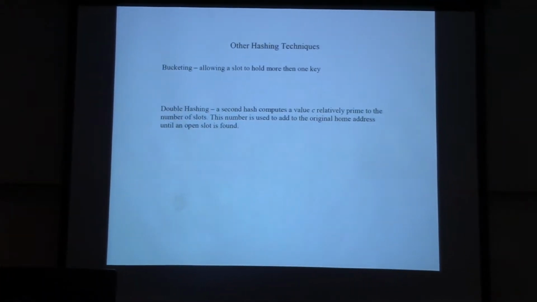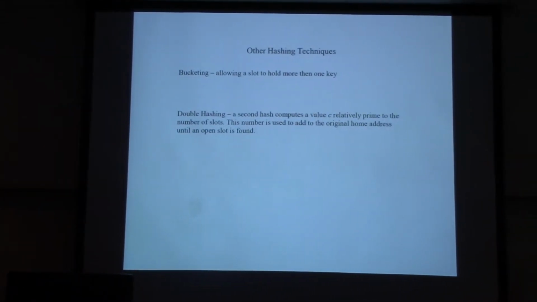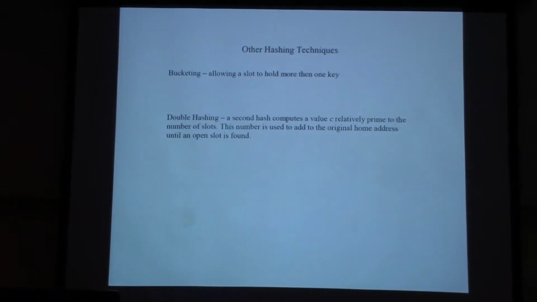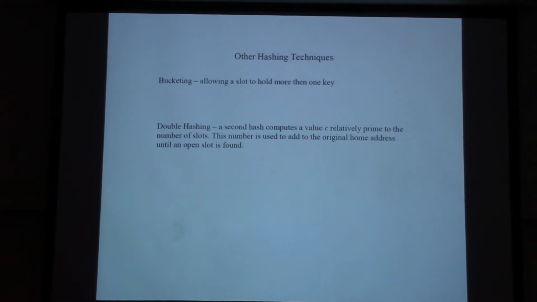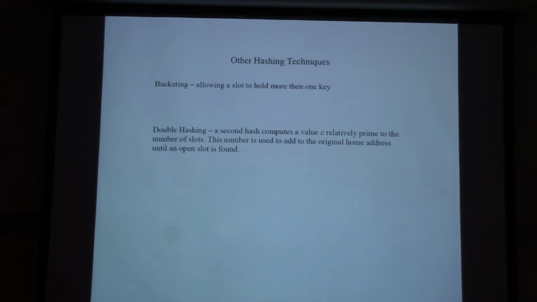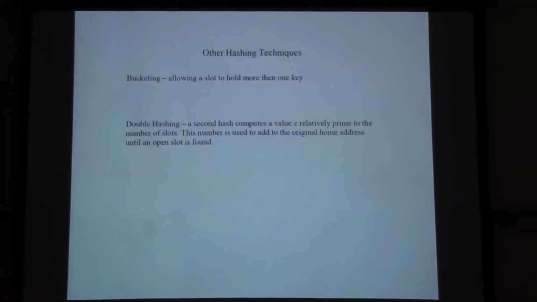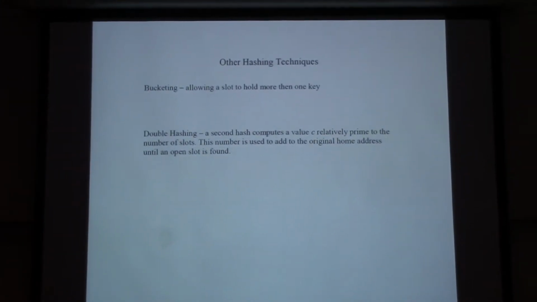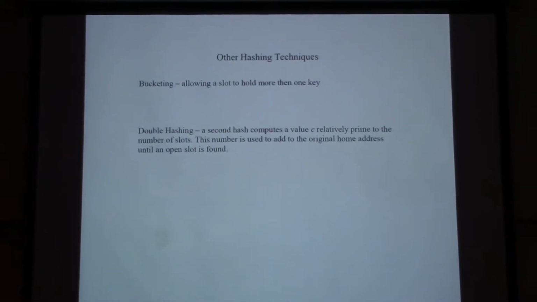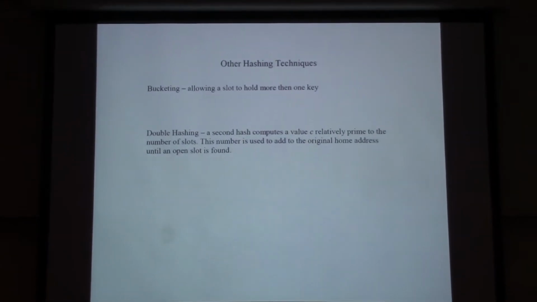So double hashing basically means that if you're trying to store a record, and you put it through the hash function, the hash function says put it into this index, into this location. If that location is not available, that will be a collision, so we'll take the record again and run it through another hashing function. And maybe the second hashing function will give us a spot that's available. So in the event of a collision, we try to use a secondary hashing function. There's no guarantee that the second hashing function will be successful, but it at least has a chance to be successful, where the first one definitely had a collision.